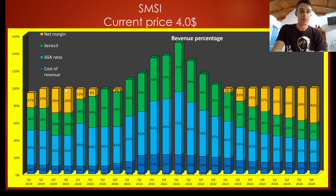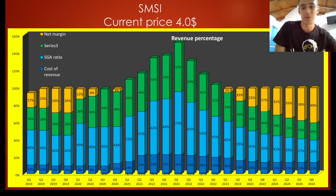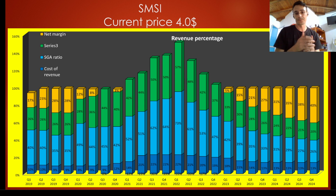Here is a similar view of the previous slide, but by ratio, showing if the revenue is 100%, how much would be the net income? And obviously, when they start investing in the product, they put a lot of effort in R&D and SG&A. But as the revenue increases, the ratio of R&D and SG&A will start decreasing slowly, and the net margin will reach 40%, I think. Smith Micro didn't guide for so much, maybe 30%, but okay, maybe 35%. So the final 2 quarters might not be completely accurate as per the guidance, but who knows?